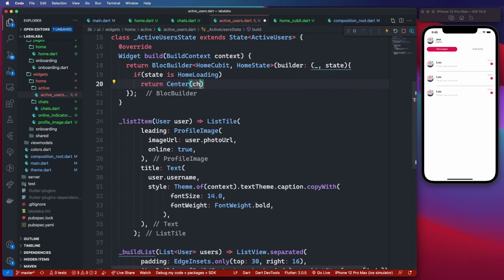So a center widget, child, this will be a circular progress indicator.